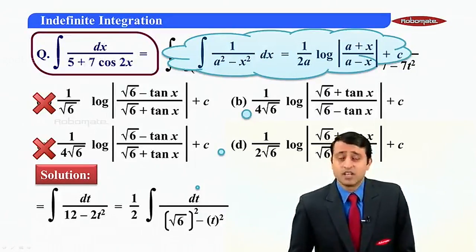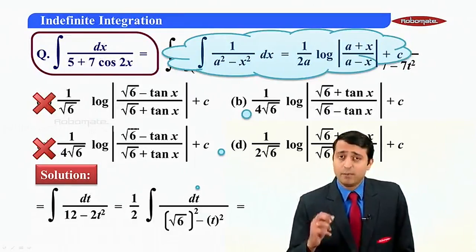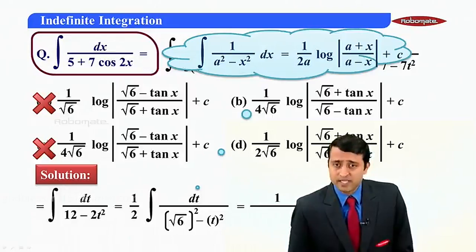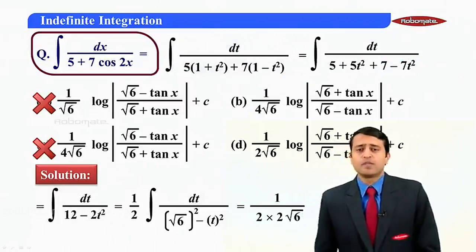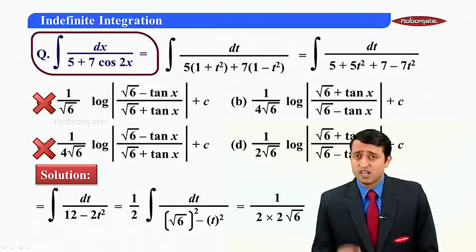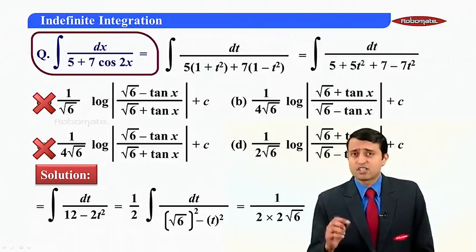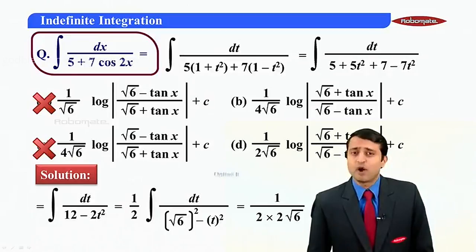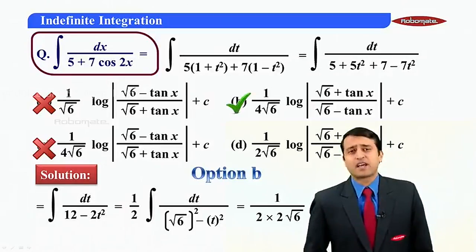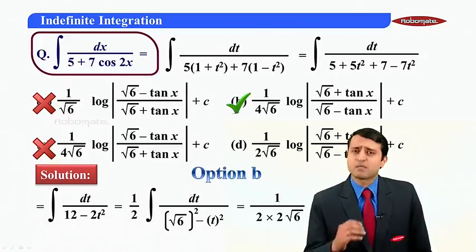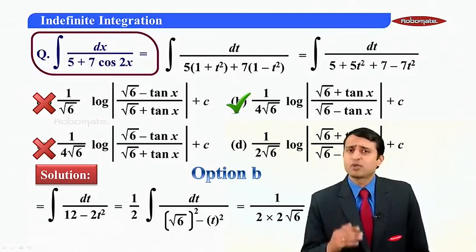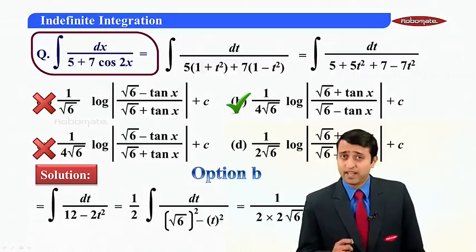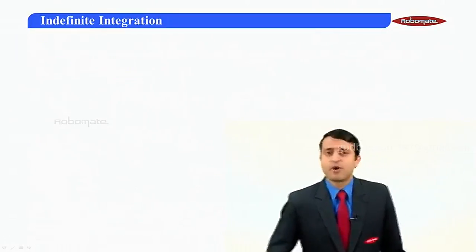Let us see further. Now, as per the formula, I will have 1 upon 2a. Now be careful, 1 by 2 is already present, and 1 upon 2a means 1 upon 2 root 6. Now if you check, the constant here becomes 1 upon 4 root 6, which is present only in option B. Therefore, my correct answer is option B. I am not interested in the last part because it is the same in both options B and D. Am I correct? Let's see one more example.